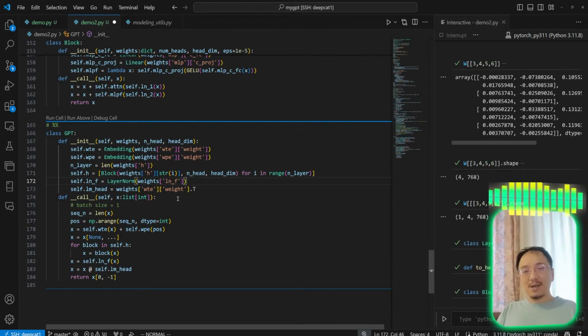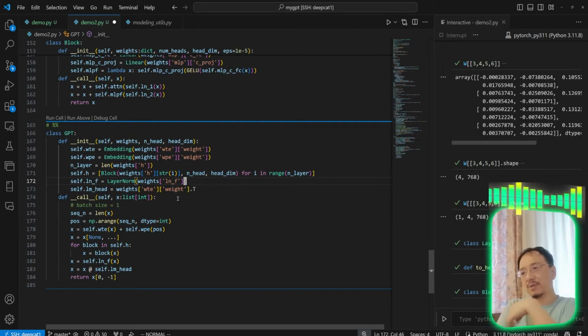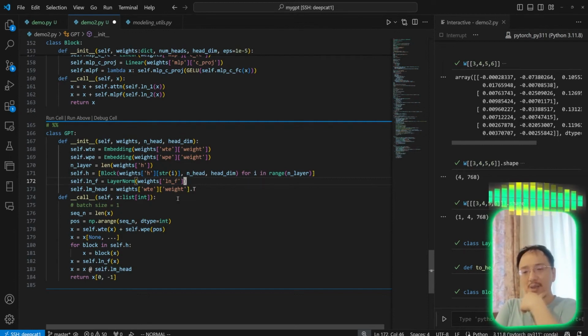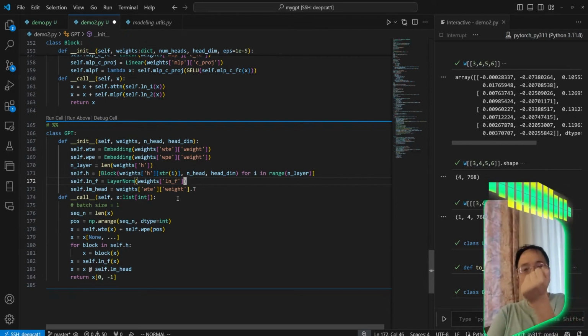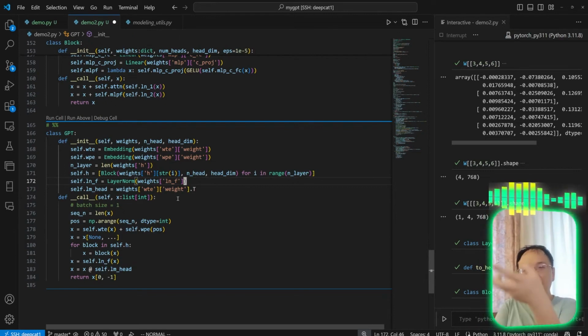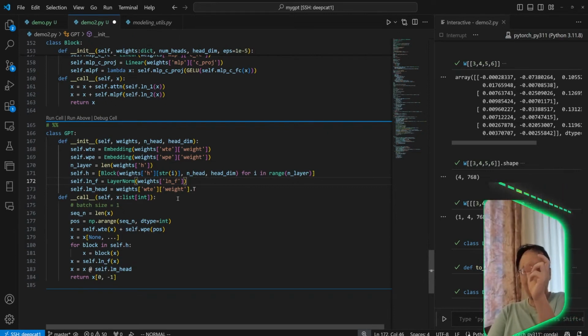Again here, in the minGPT implementation, it doesn't solve this problem. It simply asks the Hugging Face transformers to load the GPT model for him, and he acquires weight values from the GPT model.